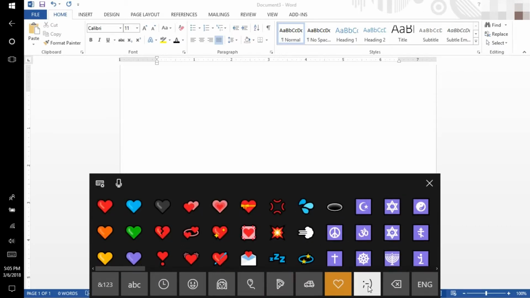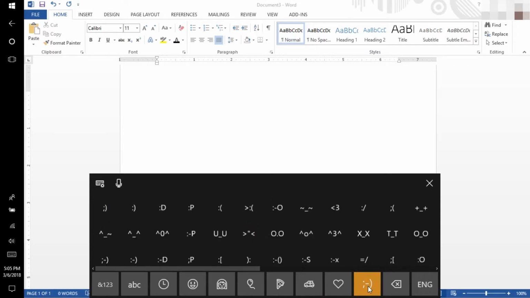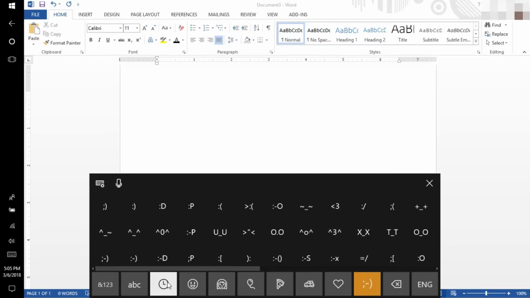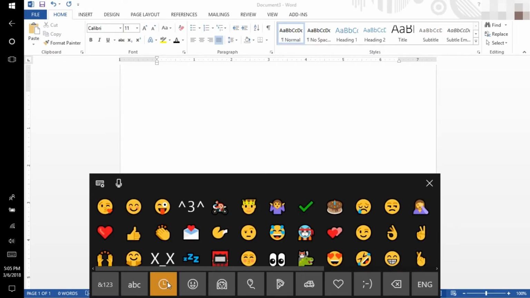And here's the typical text emoji setting. So I'm going to go back to here, and I'm going to be using a few of these. So tap out. I'm going to change my font size because this is probably too small for you to see. So 36 is good. All right, so let's try this.